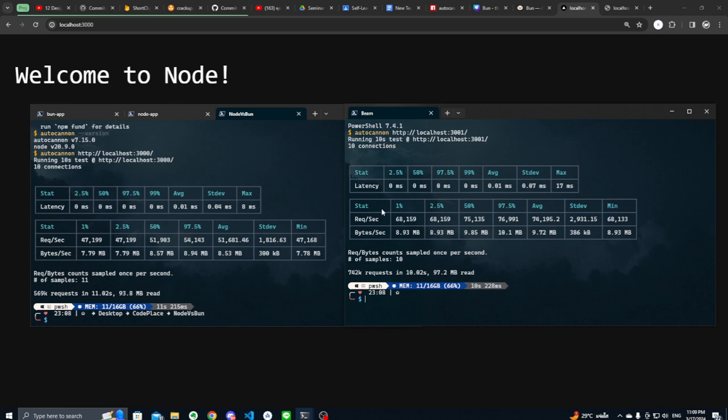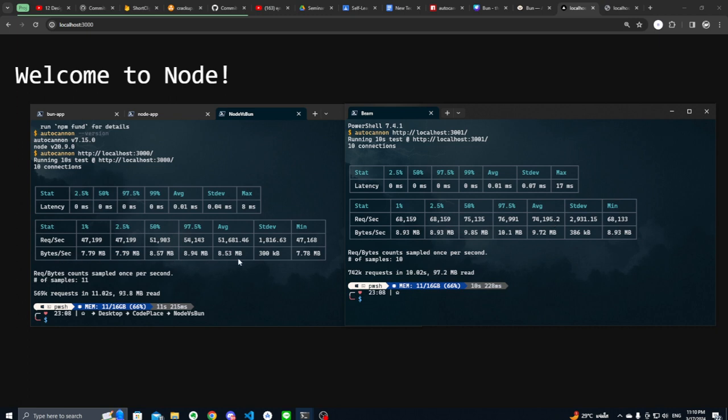Let's take a look at the amount of requests per second. We look at the average. The Node application can send 51,000 requests per second, but Bun can send 74,000 requests per second.